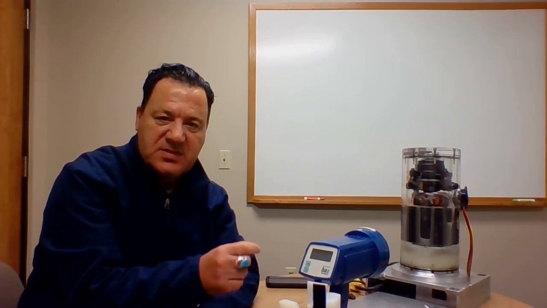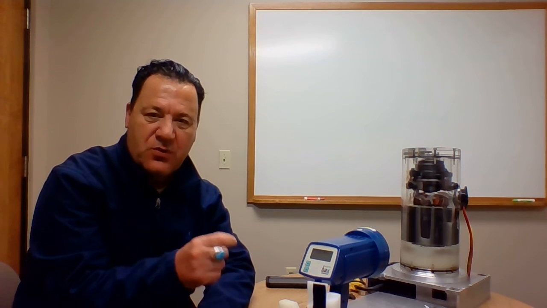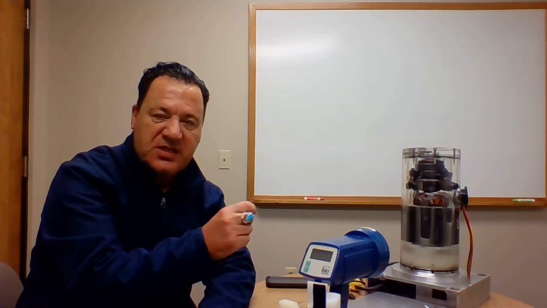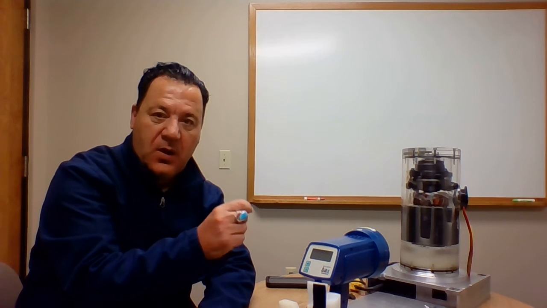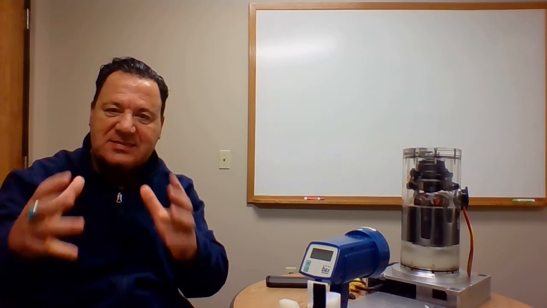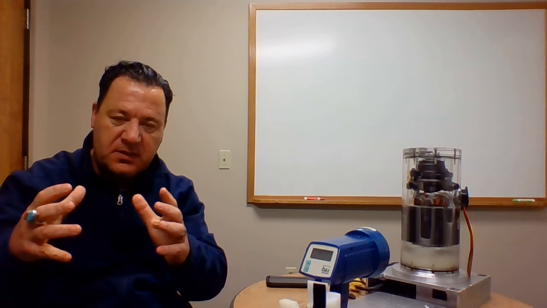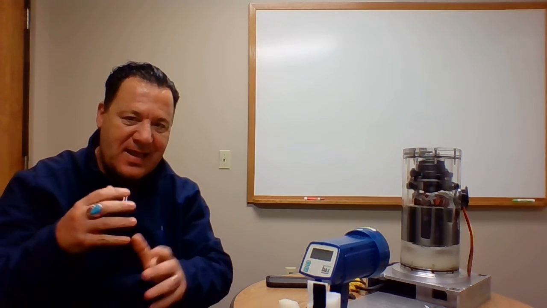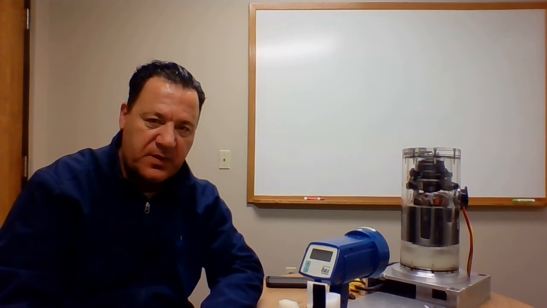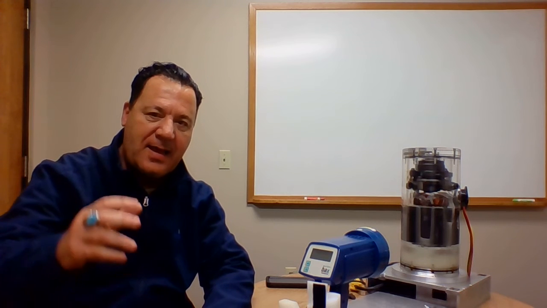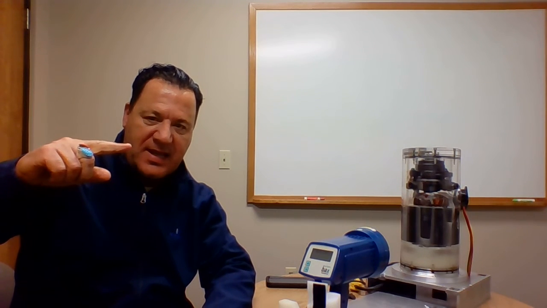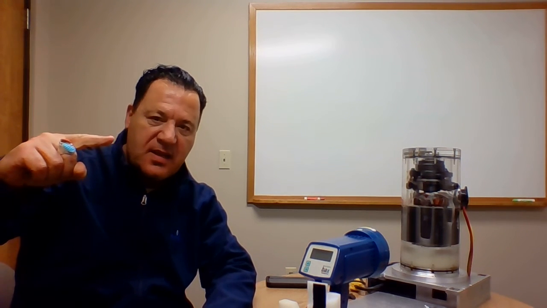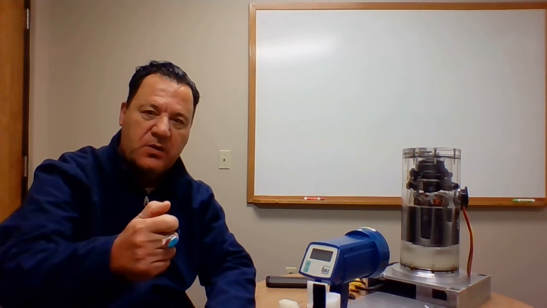What I'm going to do is set the strobe light for approximately 3,600. You're actually going to see that scroll with the naked eye almost look like it's stopped, like it's not even moving. This is how a lot of the testing is done here at Copeland, by the way. You walk into a lab, you see a reed valve with the lights on. It looks like it's just standing there. They turn the lights on, hit it with a strobe light.